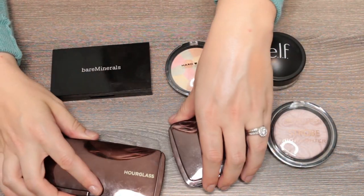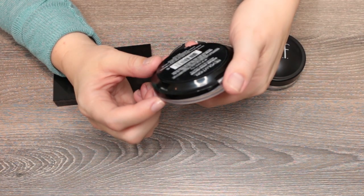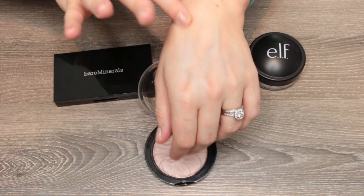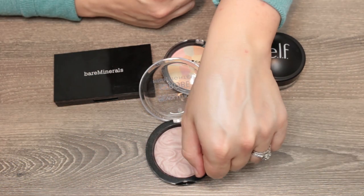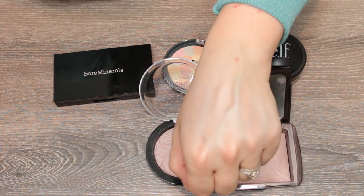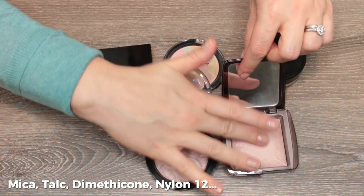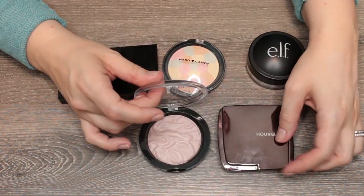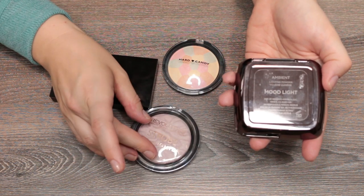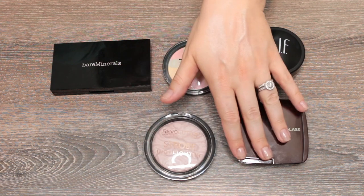This is the Makeup Revolution Strobe Highlighter in Moon Glow Lights. In my mind it's almost too subtle to be a highlighter, but what I found is that it's almost a straight dupe for the effect I get from Mood Light from Hourglass. They have a similar feel and consistency — incredibly silky. If you've been interested in trying Hourglass Mood Light, I'd totally recommend picking up this Makeup Revolution one first. I'm going to dupe it and declutter the Makeup Revolution one.